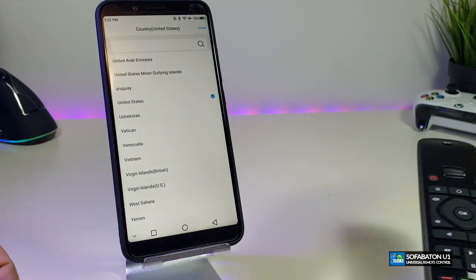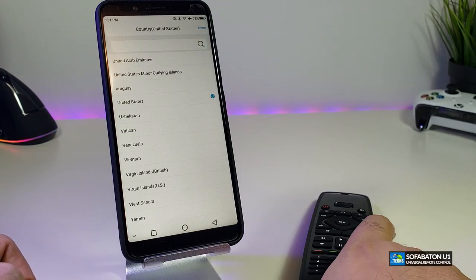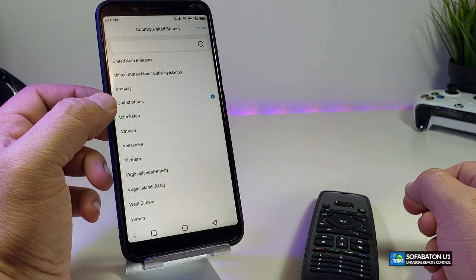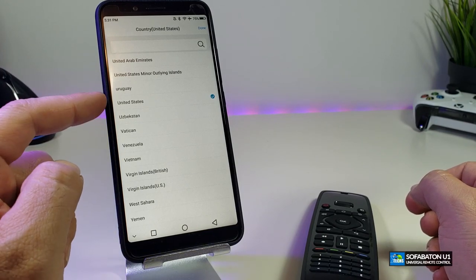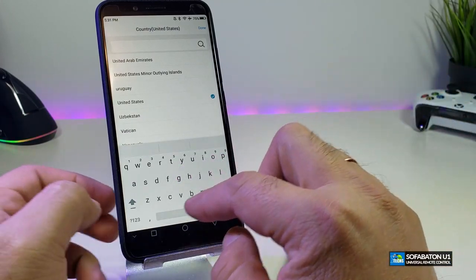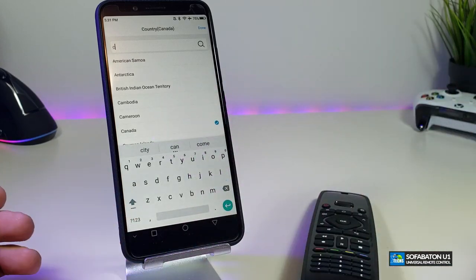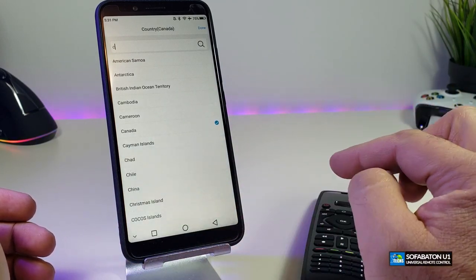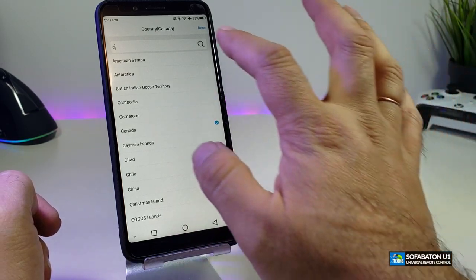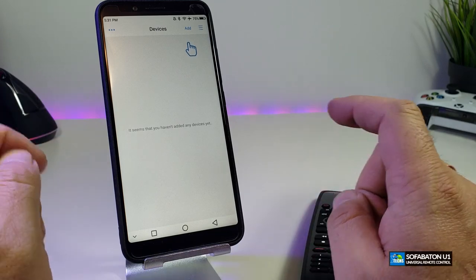So the first thing that comes up here, you need to set up your system. So I will leave the remote right here and I will try to set this up. By default, it is always set to United States. So I will click on it and I should get a keyboard and I will be able to type my country. And there you go. Now I have selected that part. Once that is done, you select it and say done. Now you're going to be able to connect your devices.